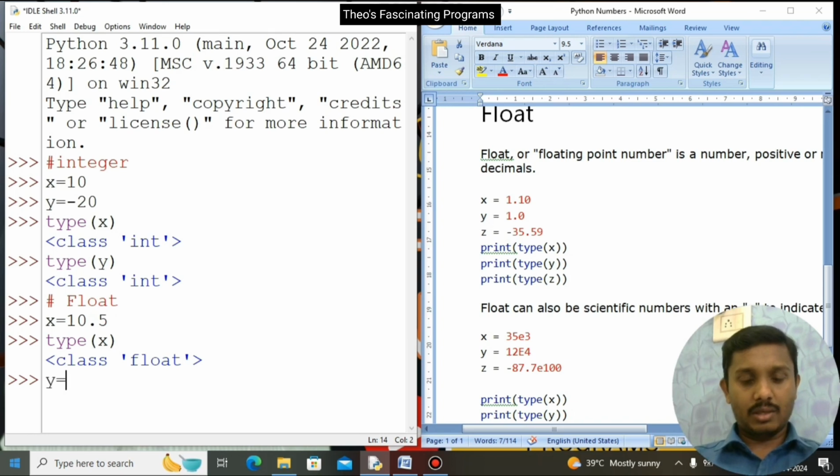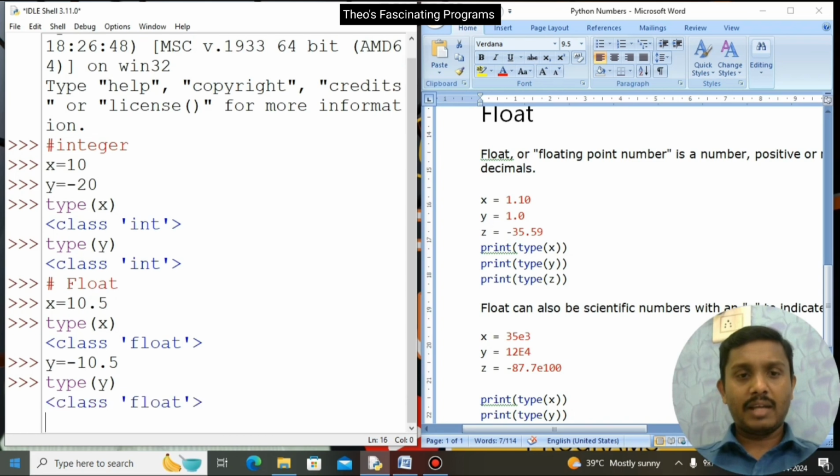Now I'll mention y is equal to minus 10.5, and find the type of y. The type of y is a float. x is a float and y is a float. So the positive or negative numbers with decimal points we call floating point numbers. This is the second data type in our Python numbers.